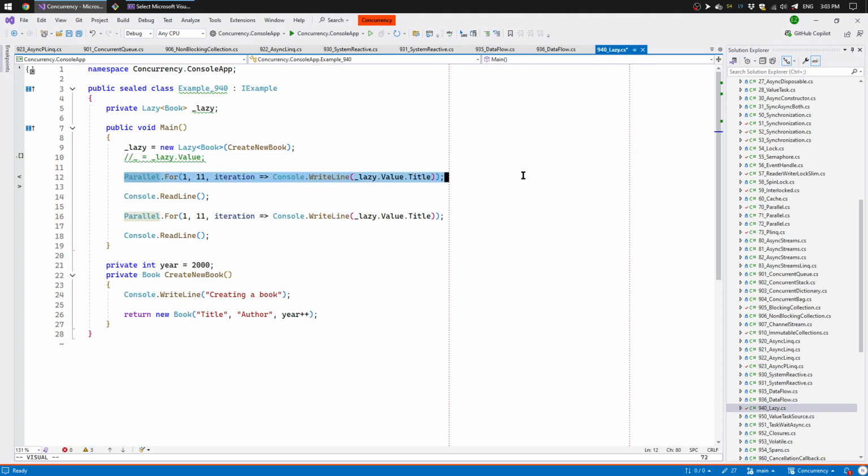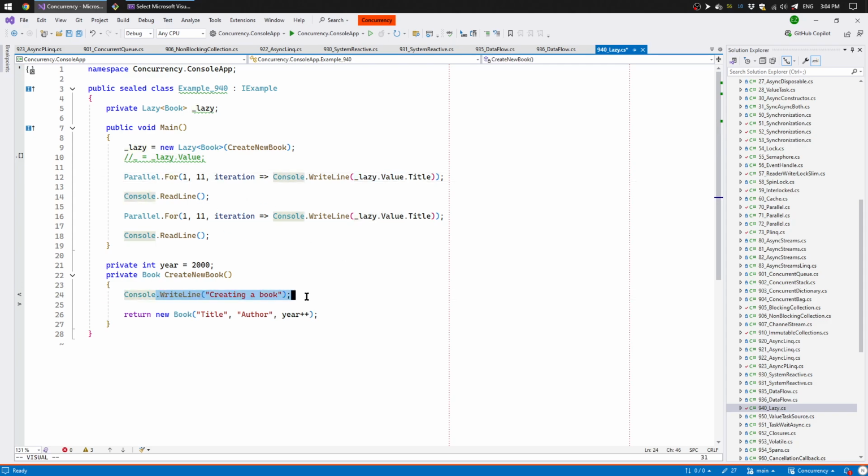However, if we do it in many threads, for example, here I'm using Parallel.For, and in 10 threads in parallel I'm getting the Lazy value, it will still be called only once. So from however many threads we call this Lazy value, it will only be created once, and for all the other threads, the already created value will be returned.